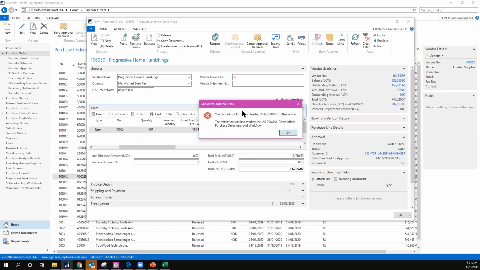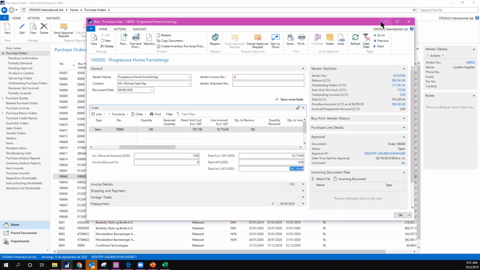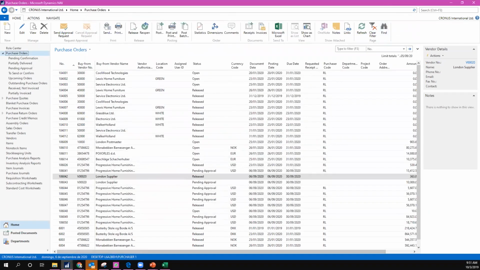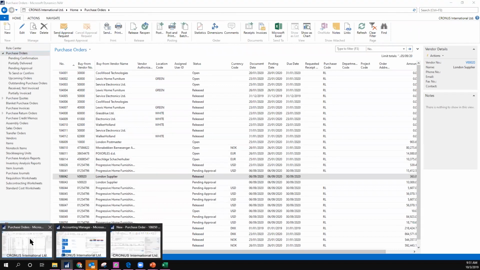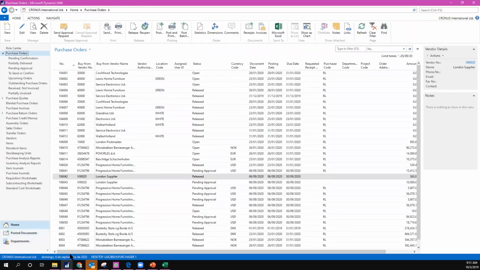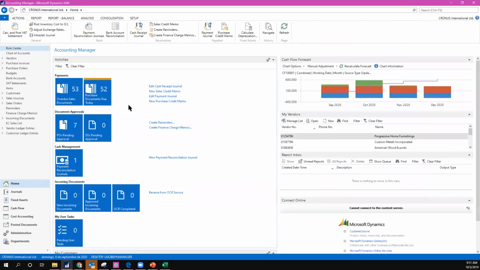And the same goes, as I have explained before, for example, for the credit limit for the customers. If you want to change the credit limit, you are not allowed until somebody else approves. And this is the case if I want to receive, so I'm not going to be able to do this operation. In advance, as well, I will need first to check. I need to open the session for the accounting manager in this example. So what I need to check now is my PO pending approver.